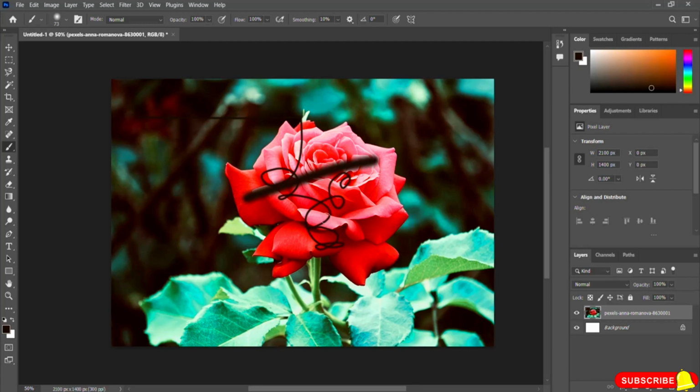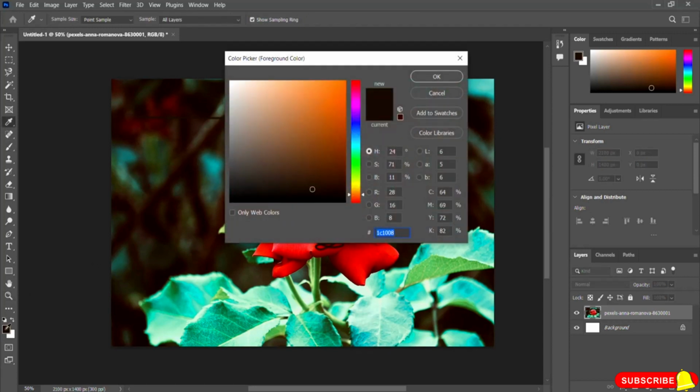If you need to change the brush color, you just have to click this option, and then a pop-up will appear, and from here you can select any color that you want to use for drawing a line. Like if you need to draw in yellow, you just have to click on the yellow bar. Then here is the color depth.